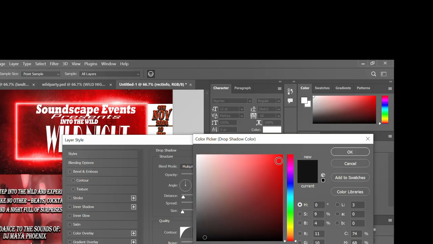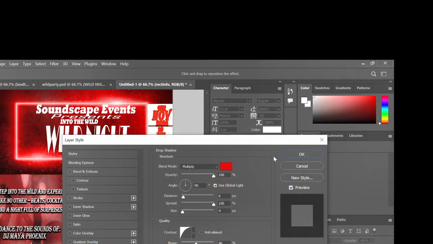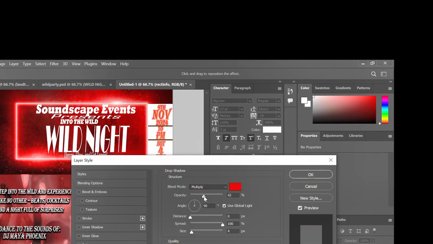Let me use red to see the effect. Then let me decrease the opacity.